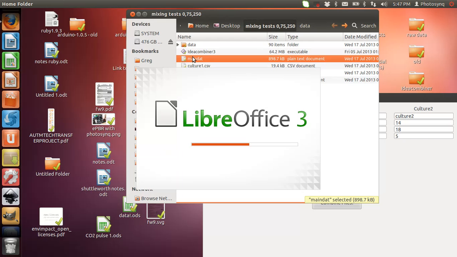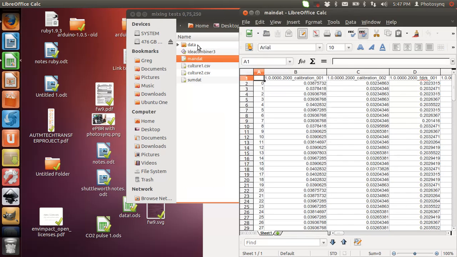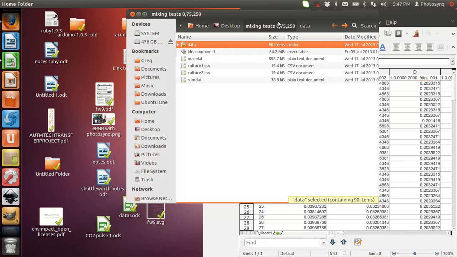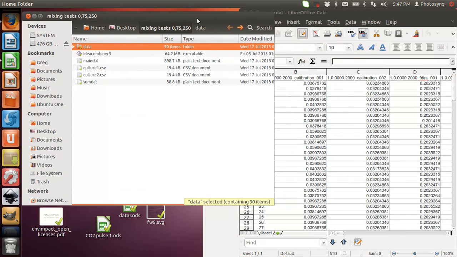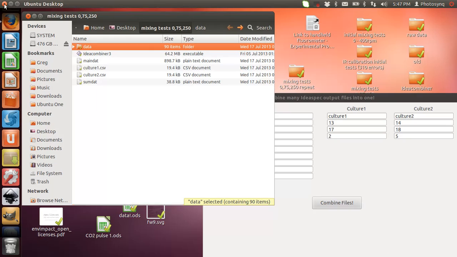Main.dat is just the summary file, so main.dat contains every single data point from all of the, in our case, 90 files or 88 files located in the data folder. And you can see them all here. So you're never probably going to look at this file, it's just all the data gets pushed into one big file.